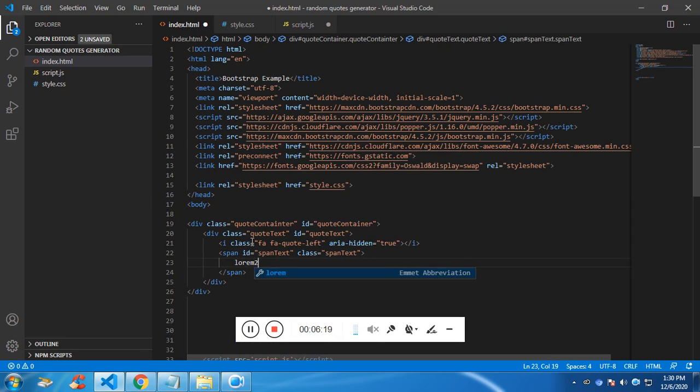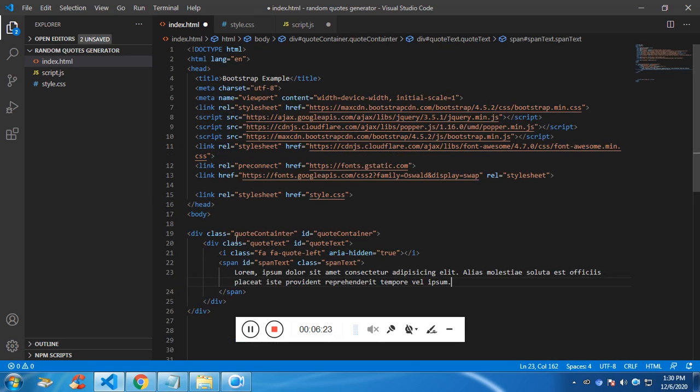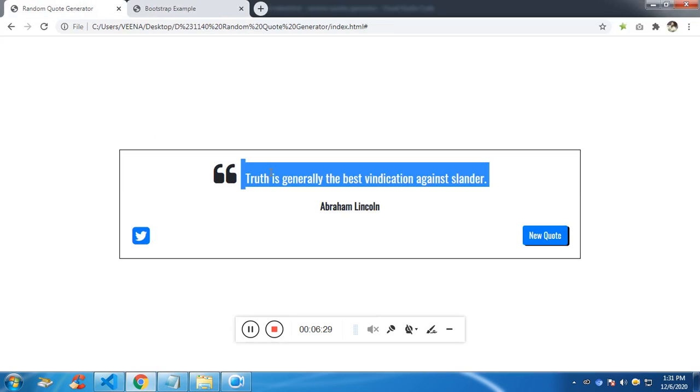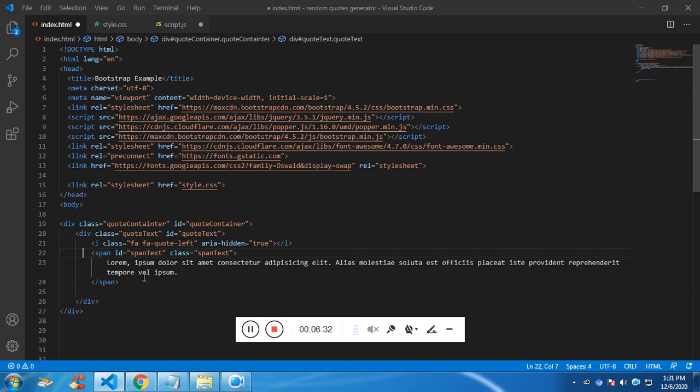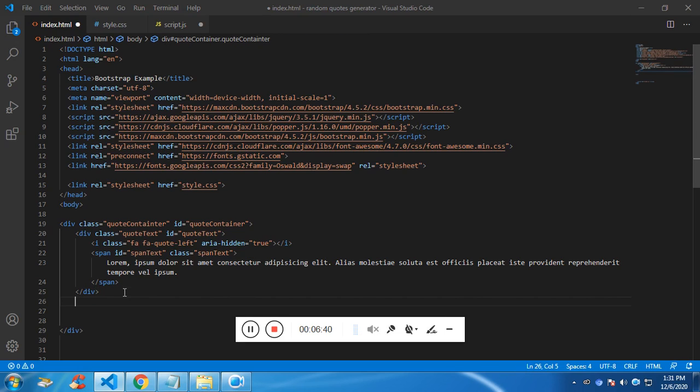so let's add some lorem ipsum, 20 words, and then we have completed the code, and then we need an author name as a class as well as an ID.